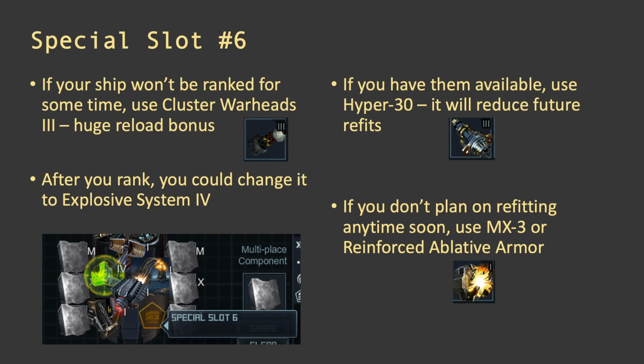I use Hyper 30 for the more speed, so I can outrun rockets, I can outrun anything that's splash and area based. It also gives you some evade, so you avoid certain missiles, and it gives you splash damage resistance, so that's a good one. If you don't plan on upgrading your ships anytime soon, because when you upgrade you gain survival, you could use MX3 or reinforced ablative armor or reinforced reactive armor. So my favorite, like for the end game, is Hyper 30, but it's limited, it's expensive. A lot of mid-level, low-level players don't have it.